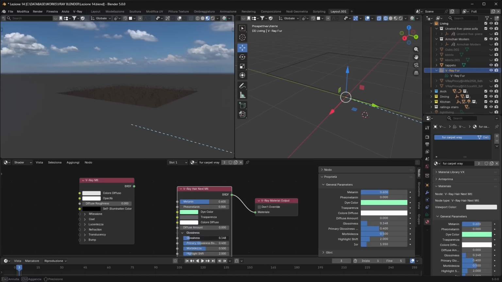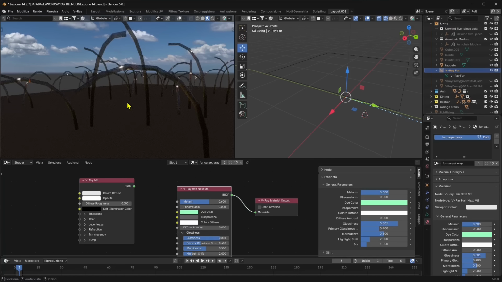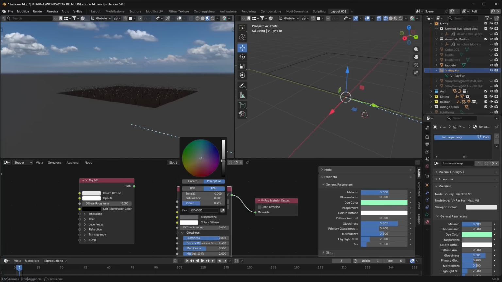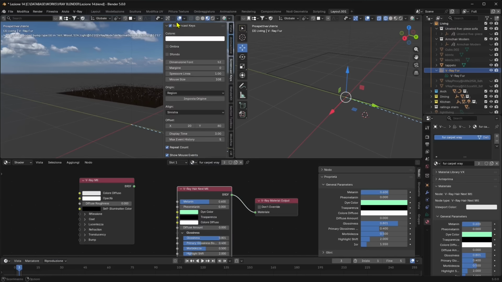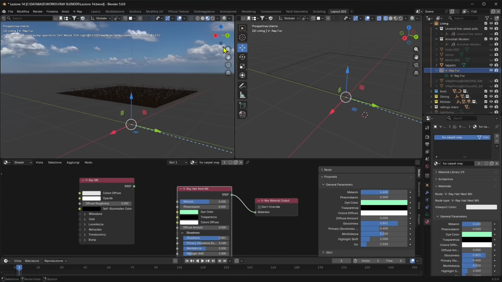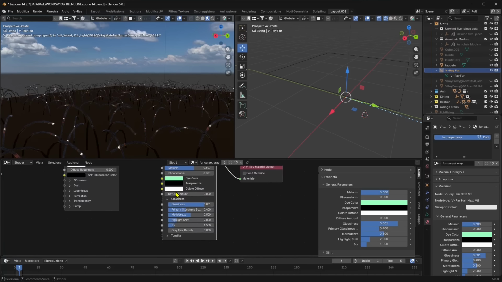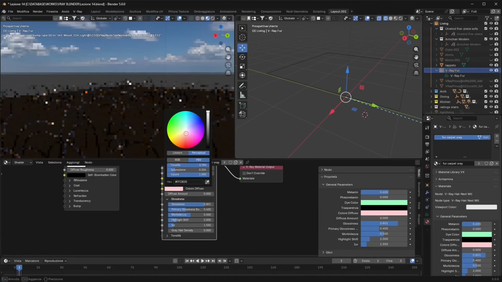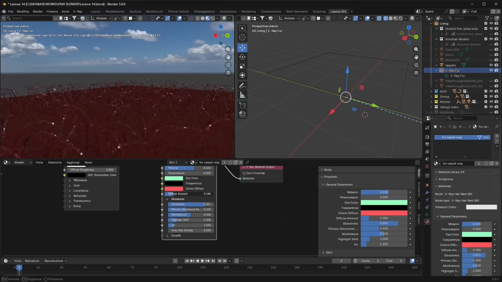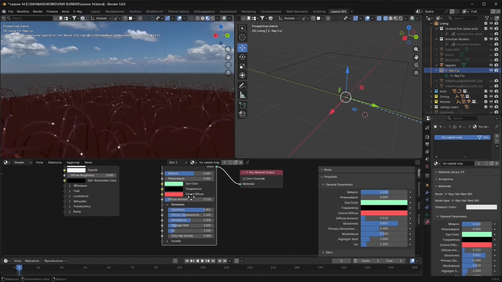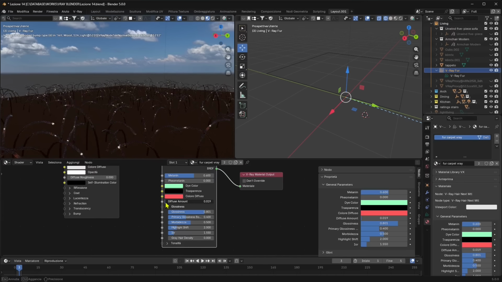Now we can start to apply some other effects down here. Again, with the value we can increase or decrease the transparency. Now I wouldn't use too much transparency in there, but you can use it to simulate grass maybe, and also a little bit of glossiness. So depending on the effect you're looking for, like with the gel or with the water on hair, on the grass, we do have some of that. And then we have diffuse color, which is kind of a dye color as well. But well, just play around with the parameters and the values.